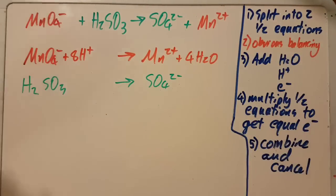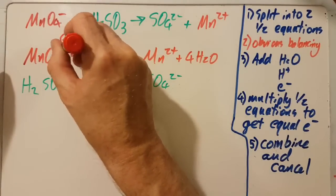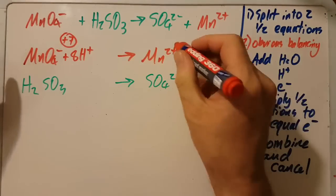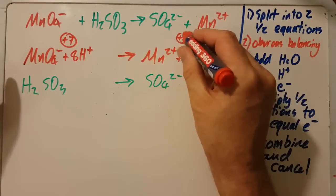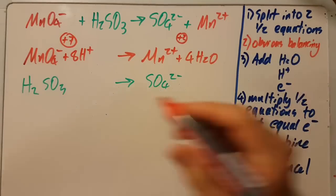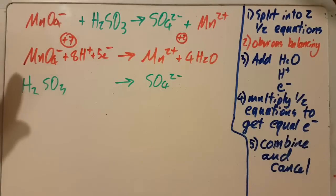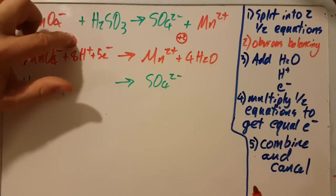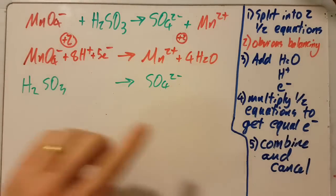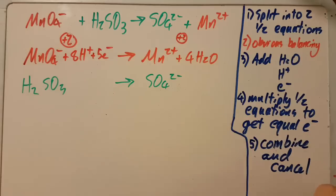So this is minus 1 plus 8. So overall, this has a charge of plus 7. And on this side, it's plus 2 and nothing else. So this has a charge of plus 2. So I'm going to need 5 electrons to make this work. 5 negative electrons. So are they going to go on this side? Alrighty, so now this is no longer plus 7. Taken 5 off that, plus 2. That half equation's correct.